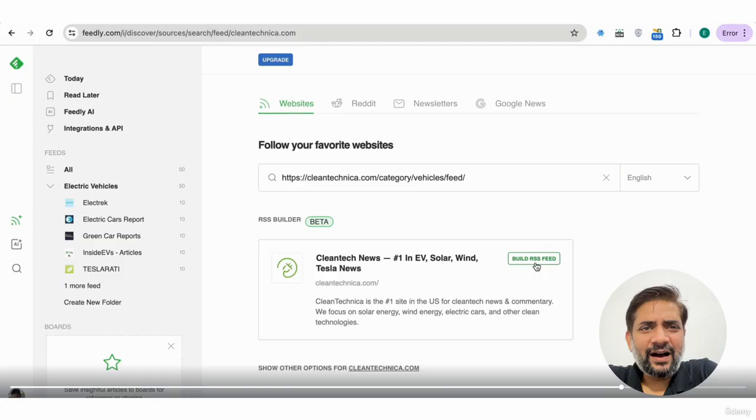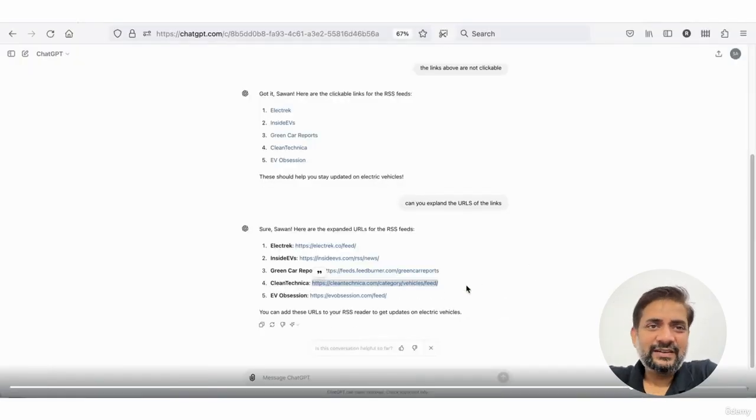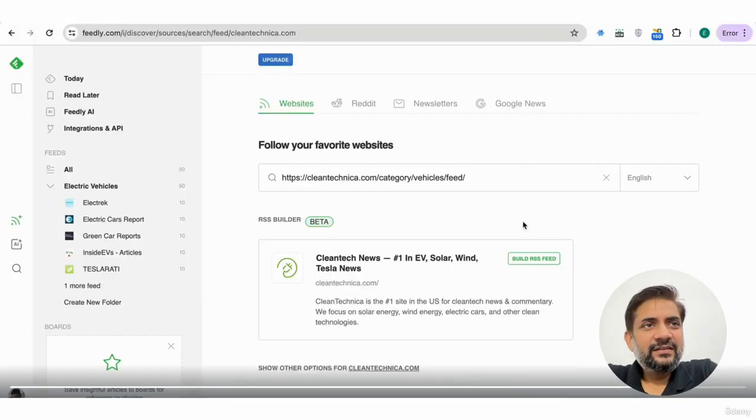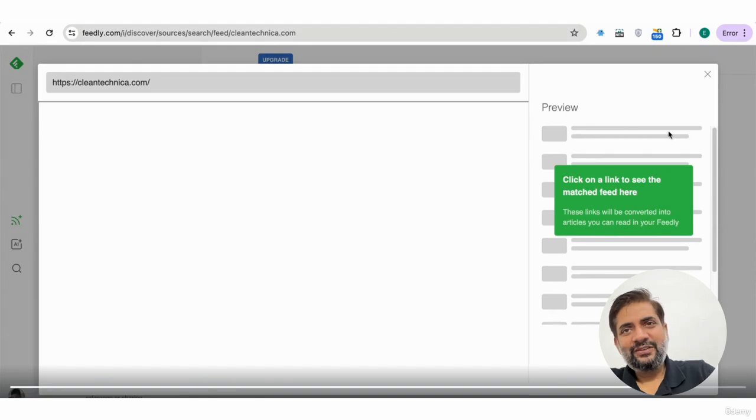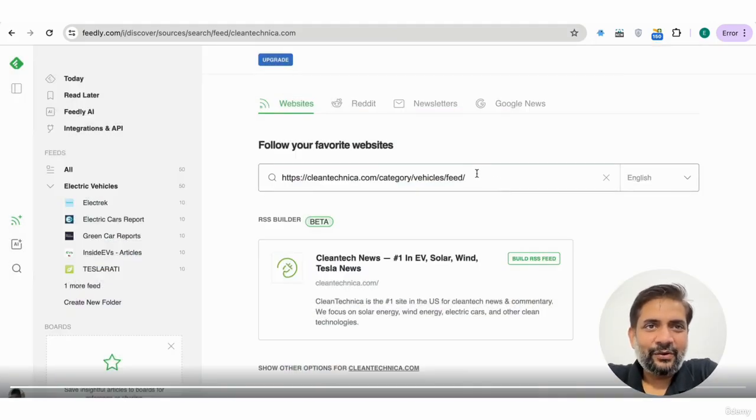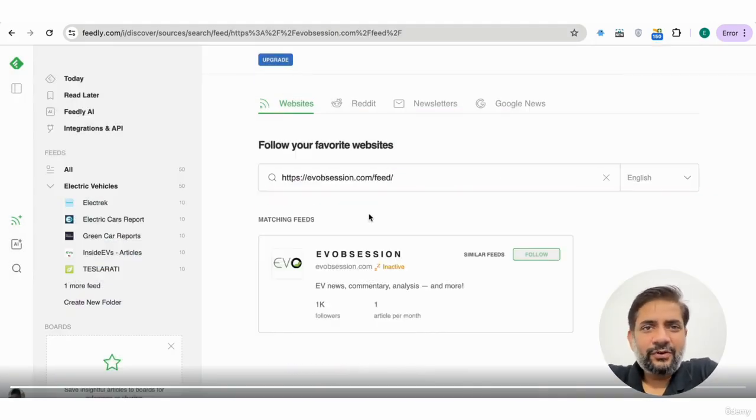Now, I do not want to build an RSS feed, rather I would want to use the RSS feeds already being provided by those. See, if I go to build, I will have to go through a different system, which I will not want you to get into right now. The fifth one, I add to folder.